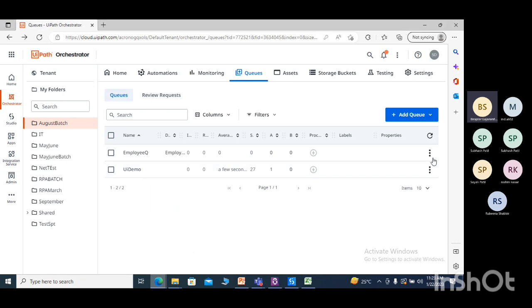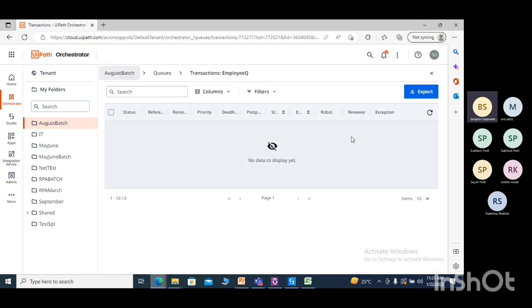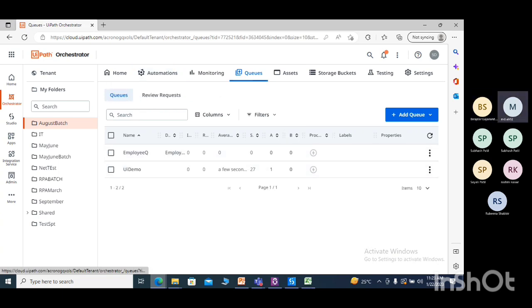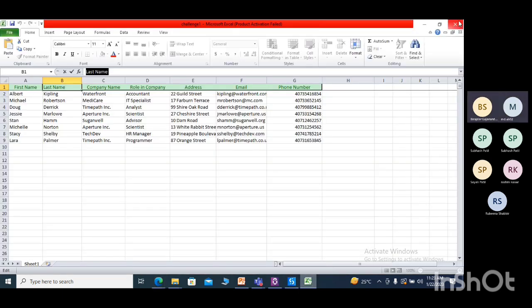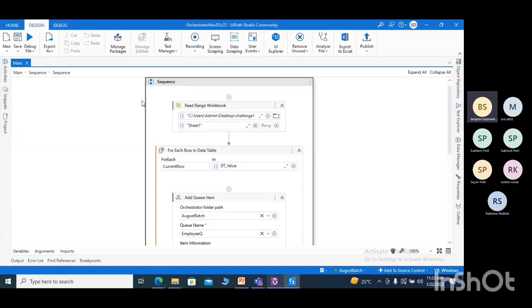Right now let us see, is there any data available with this queue? I wanted to show you. Is there anything here? Nothing. So let me close this Excel file and run this flow.